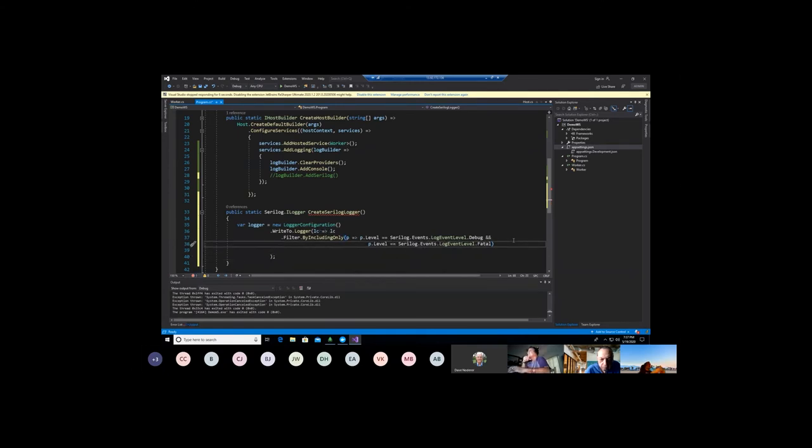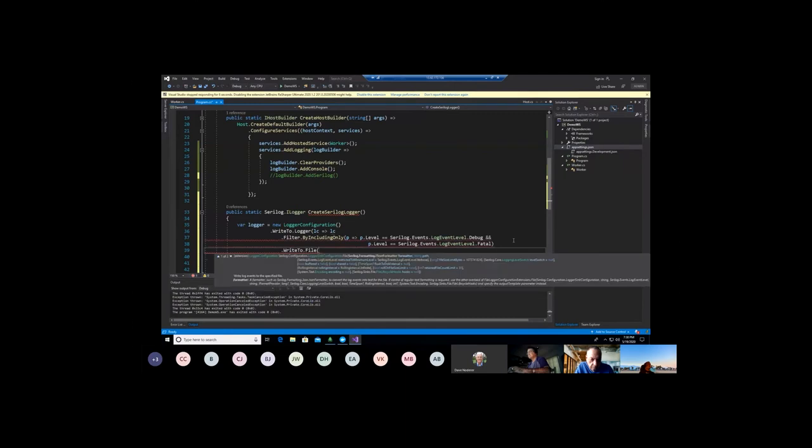So at this point, I created this message filter. Imagine the messages are coming in like a pipeline. I've got that sink, or logging destination or provider, waiting. I take the message and listen in on it. Does that message have the information I'm interested in? Is the level debug or fatal? If it is, then we're going to write it, and I'm going to start by writing it to a file.